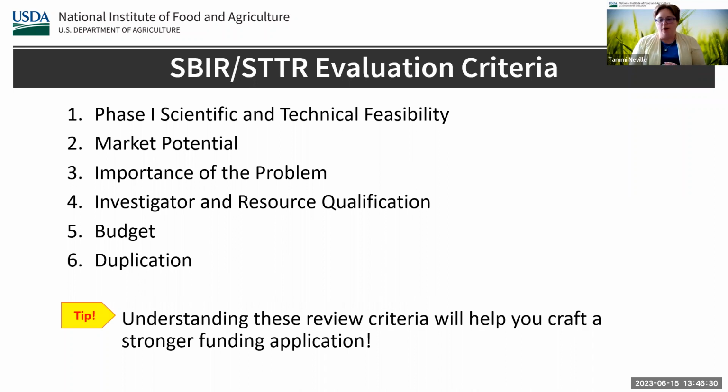It's really important to note that the exact criteria that your application will be reviewed for by our peer review panel are listed in the RFA. It's broken into the 6 different components that you see on the screen. It's really important to understand these 6 review criteria in order to build and craft a strong funding application where you can be compelling, as Narun indicated, for the review panel to find your proposal favorably. So we're going to go into a little bit of detail about each of these criteria. Next slide, please.